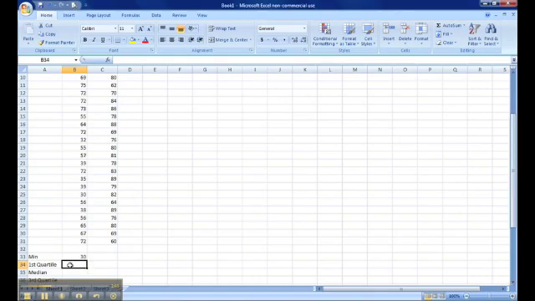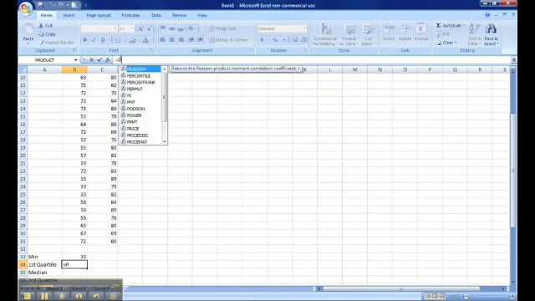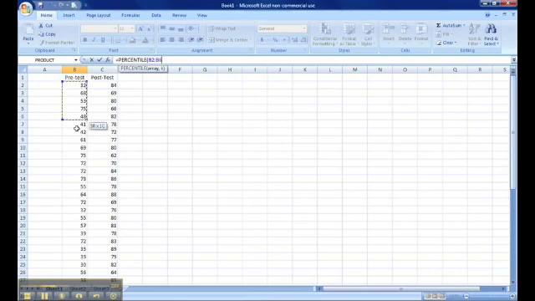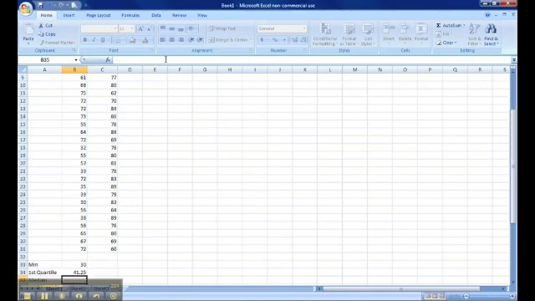For the first quartile, we will select the first quartile cell, go back to the equation editor, equals percentile. Once again, go to your drop-down menu, double-click. For percentile, we want to start with selecting our entire data set again. Start with the top, highlight all the way down to the bottom, and once we've selected that, we want to go back up here, comma. Since this is the first quartile, we will type in 0.25, close our parenthesis, and hit enter.